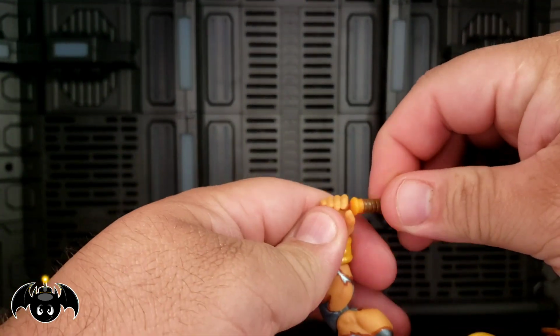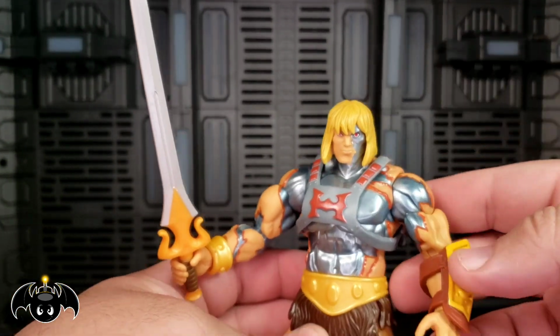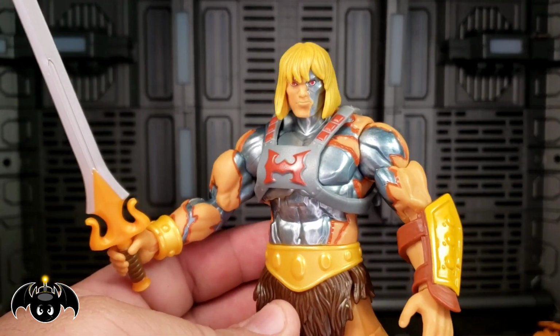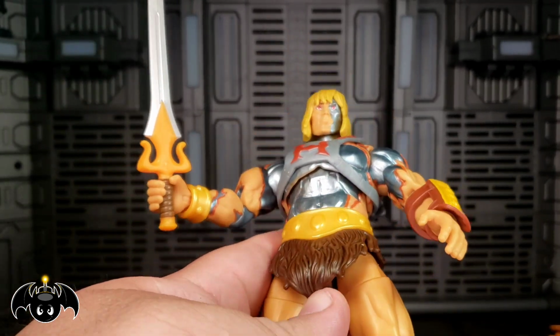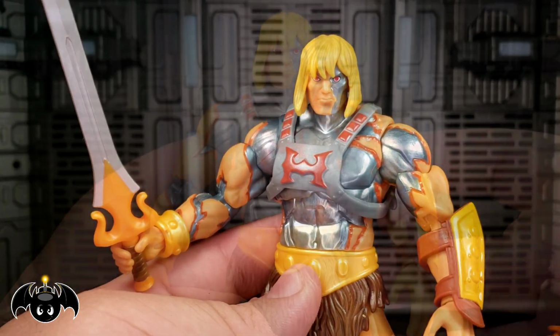Glad they did it in orange, and then you can just hold that nice and tight in the hand right there, and there you go. Really freaking awesome, man. I am loving this piece. Again, I don't really have many of the Masterverse figures, but getting this one in hand really makes me want to pick up some more. I'm really looking at that Spikor and the upcoming Fisto and stuff like that, so really excited about this.